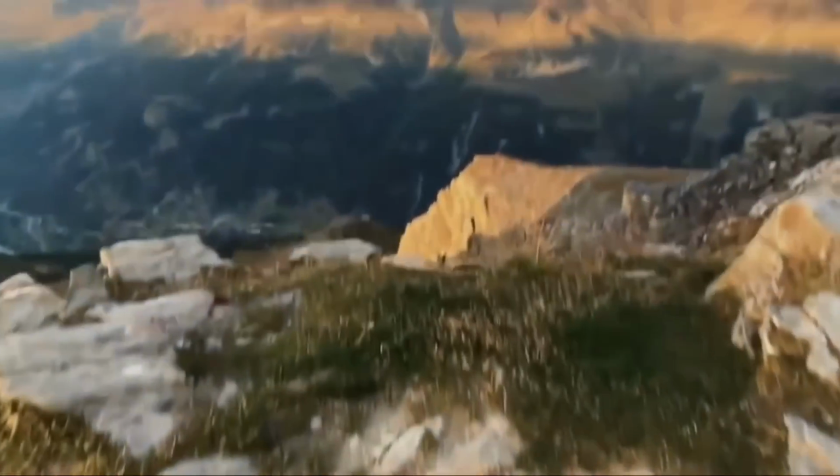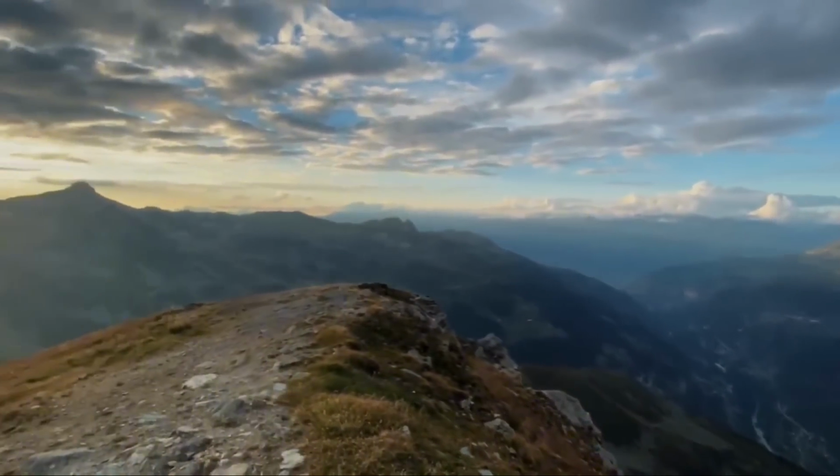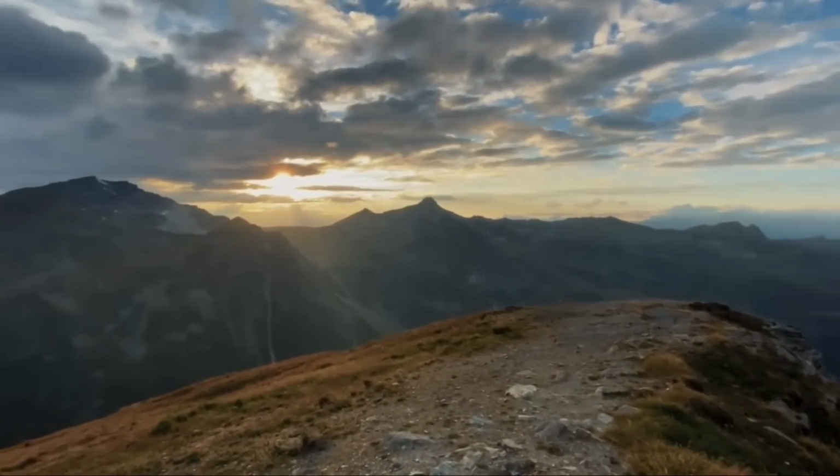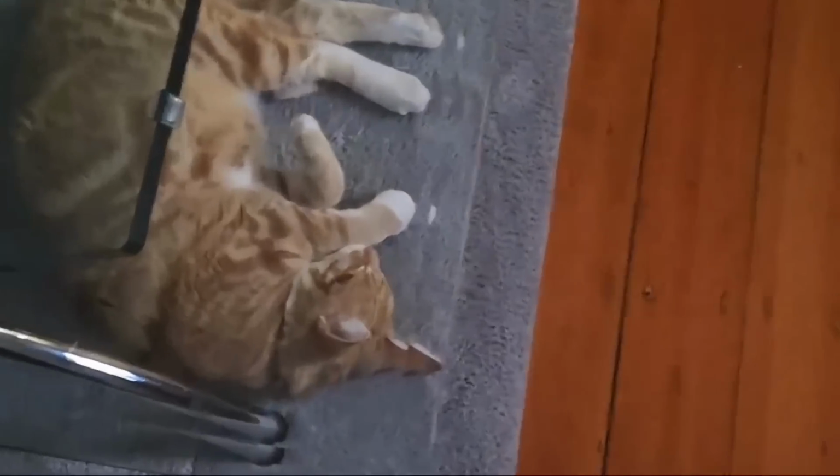Go for a hike. It doesn't have to be anywhere fancy, but going for a hike can be so much fun, and you're most likely gonna find a new location that you never even knew existed. Go for a walk. Going for a walk is easily the most underrated activity. Stop trying to get the closest parking spot to the mall entrance, and just for a day, go for a walk to where you'd usually drive to. It's true, you see so much more on a walk.